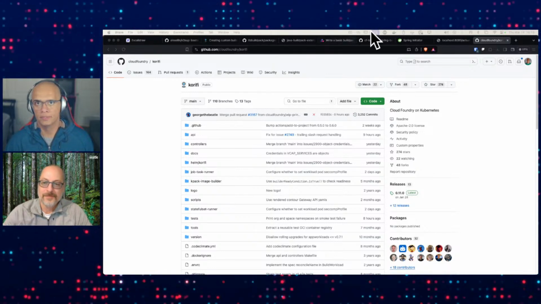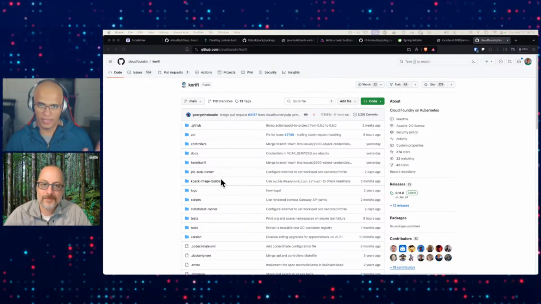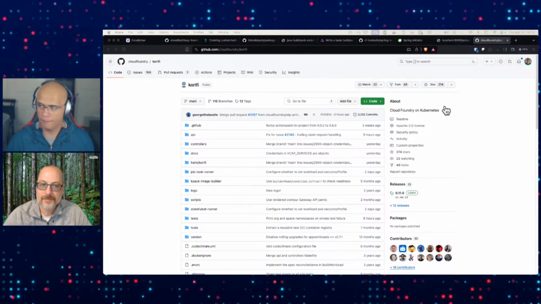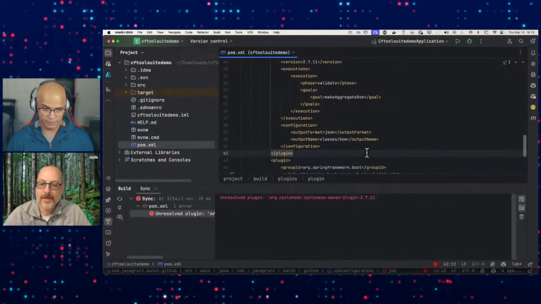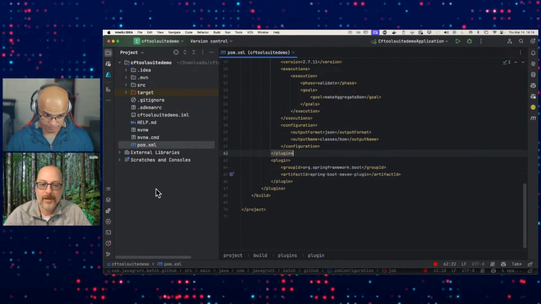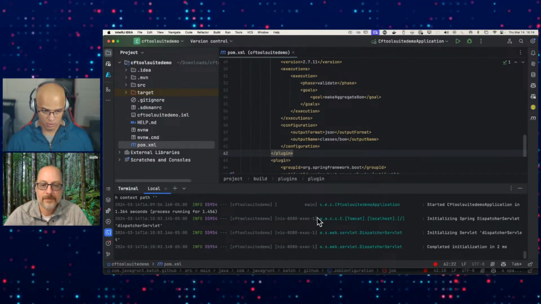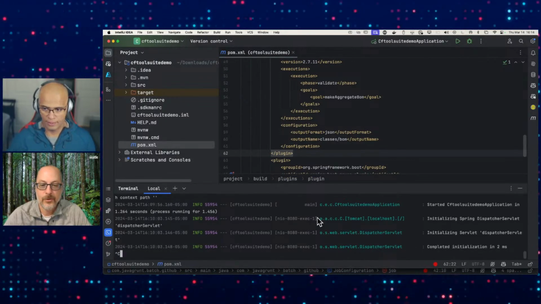All right. So we did this. We gave our shout out. We did our build, and now we have our new dependency and our plugin. So now I should be able to redo it. I should get more goodness. That's correct. You should get more information.